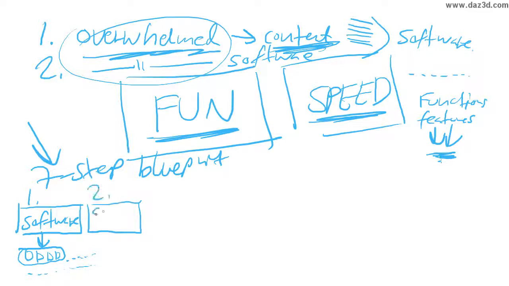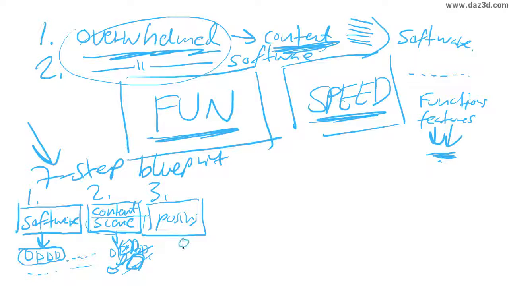Step number two, I'm going to dive into content and scene creation. What scene creation means is you take the content such as vehicles, characters, buildings, and you arrange them like a real movie set director. Rearrange all those items you load, the content, and you build up your scene. So you place the car here, you place the characters here, you place the building here, you have the street like so, you design it. That's called scene building.